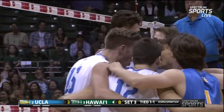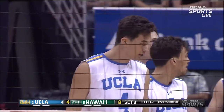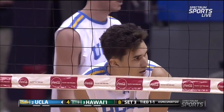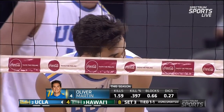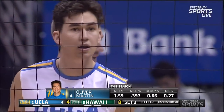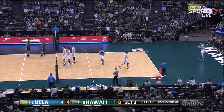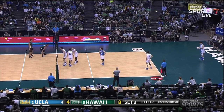Sudden quiets the crowd as he puts it down in the middle of that Hawaii defense. What a rally. Most of that rally was played about a foot off the ground. Go figure. Even Charlie has to smirk at how fun that sequence was. Hirado served right away at Arnitz, and Arnitz just passed up a perfect ball after being on the bench most of the night. What a pass he made.